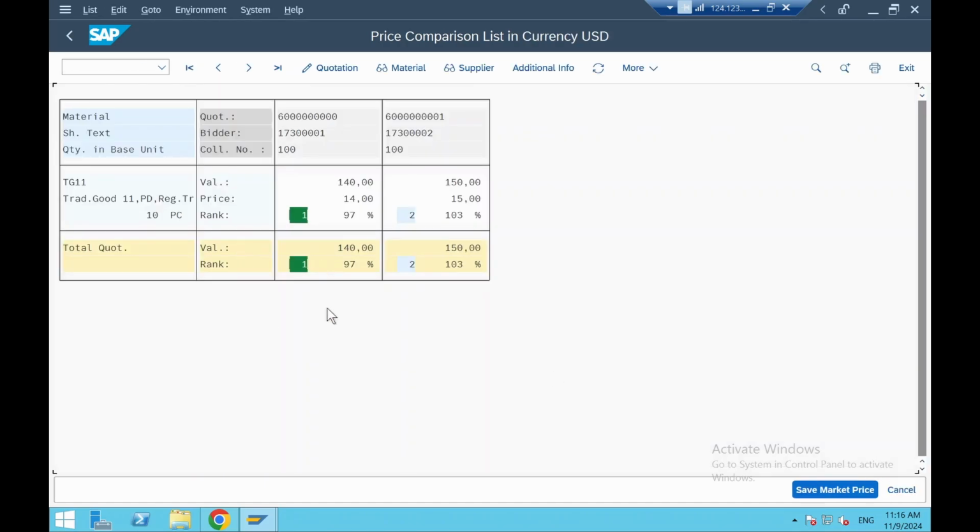Now I can see this specific vendor 173 all zeros, 1 and 2, and this is highlighted in green. You can see this is 14, this is 15. If you double click here, you can see different information. You can go for the quotation here, and the rank you can see, this one and this two, 97%.